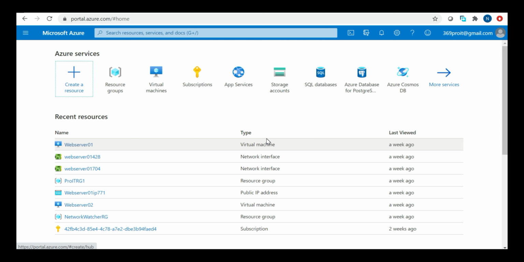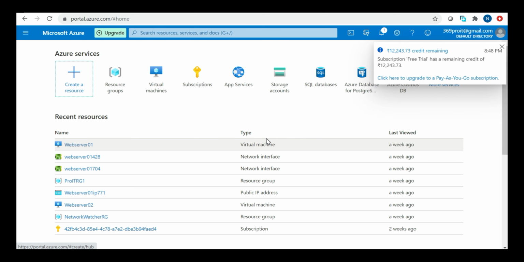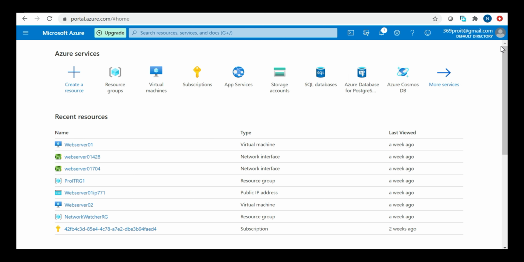Okay, I'm here, and here is our home page where I get all the list of the resources that are running, and then I get a notification about the amount of money that is still remaining in my wallet. Right. Alright, I'll close this, and now for the load balancer, first I'll have to create a load balancer, right? So I'll create a resource.